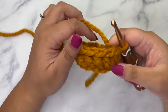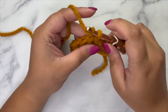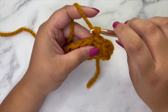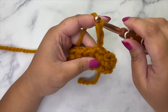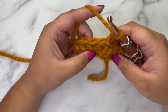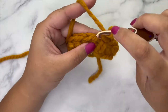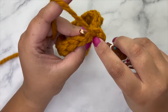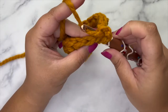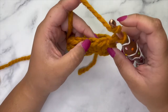So this is what it will look like for you. It's the beginning of our cuff here. And now we're going to move to round two. We're going to chain two to start, just like we did last time. And this time we're going to be doing half double crochets, but we're going to be doing them in a different placement. So normally we would yarn over and insert through both loops here, underneath both loops, and create our half double crochet. But we're going to be doing back loops and front loops.